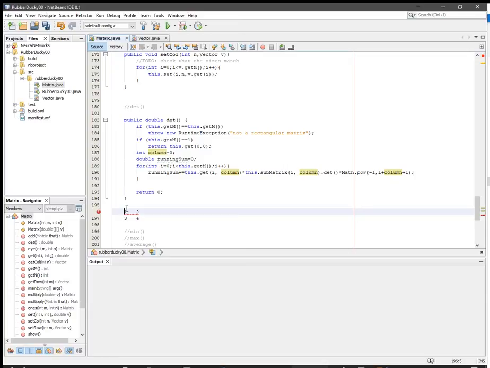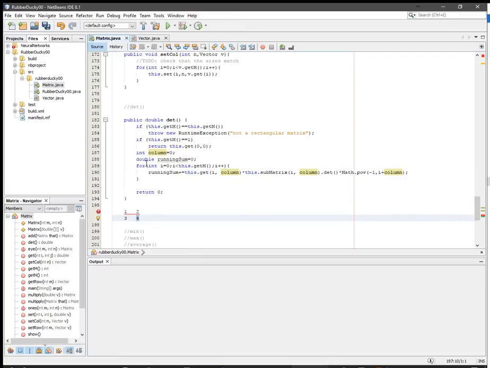So the 0th column, the first row and the second row, it would get this determinant, with the sign of 1, so minus 1 to the 0th power should be 1, times the determinant of the submatrix, which is 4, which will return 4.